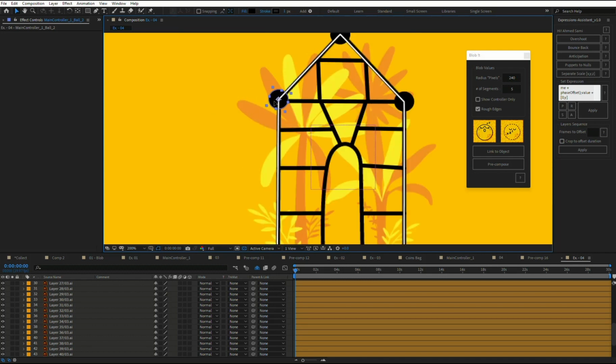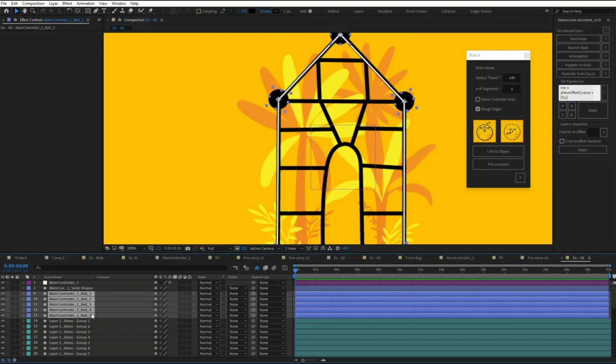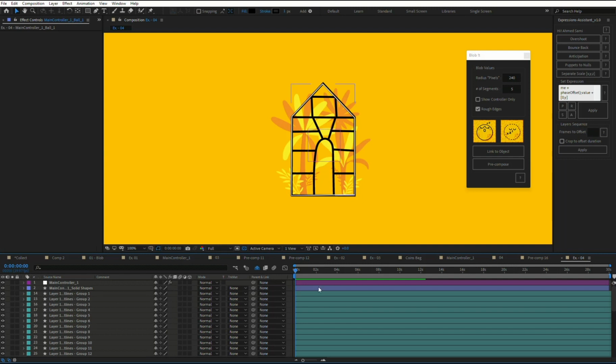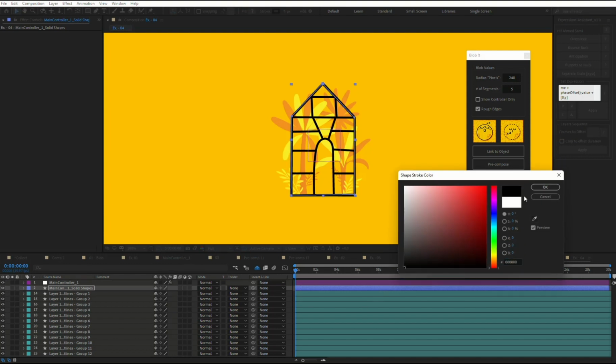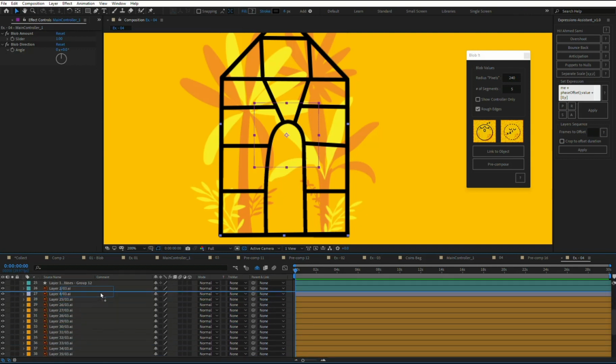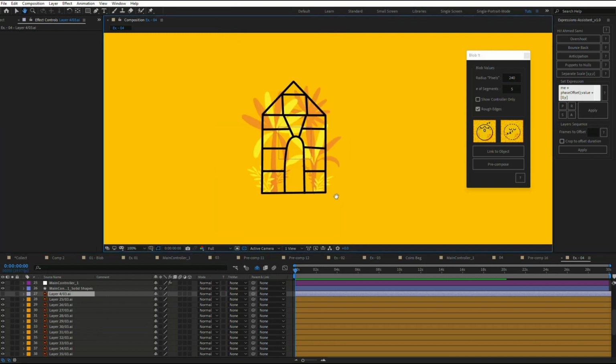and done. You need just to take all of these segments, select them and hide and shy. Take this, make it around 6, make it black, take it all the way here, and hide the original shape, just like that.